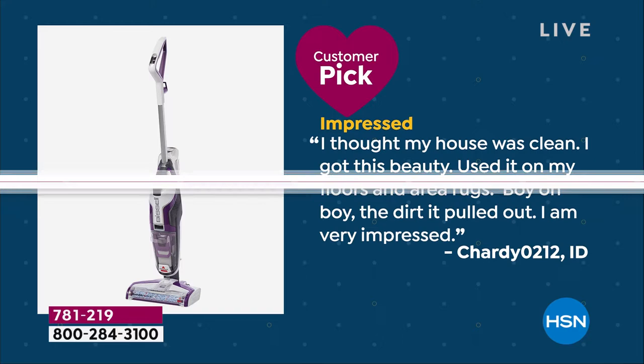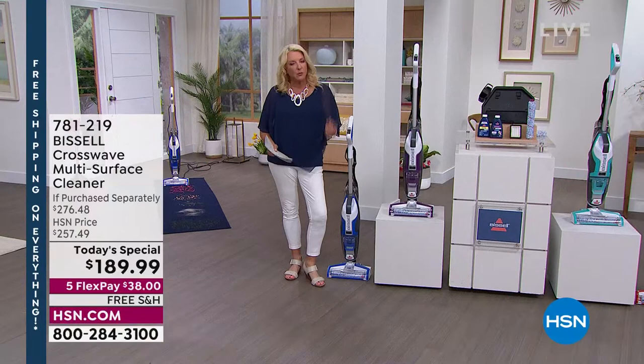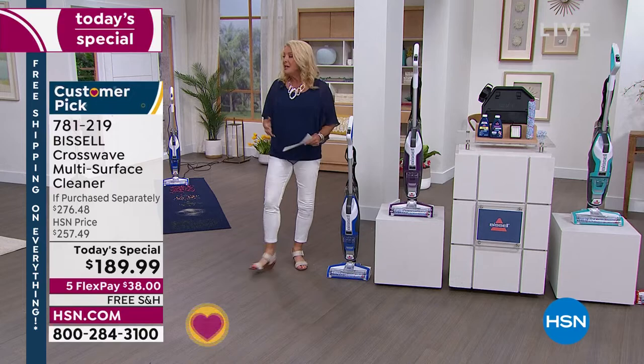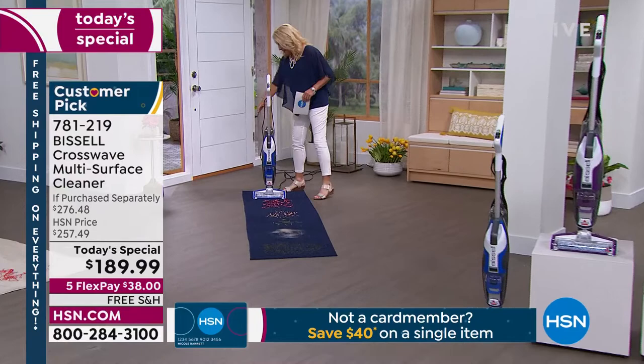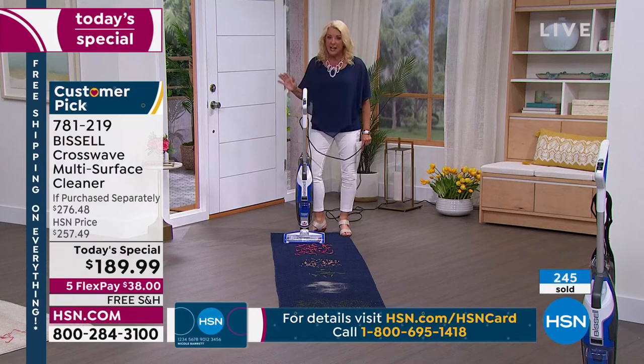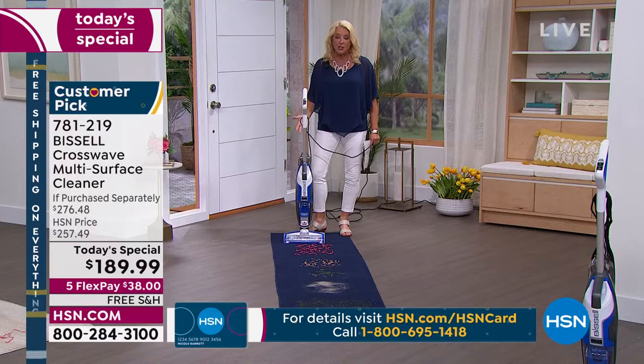There are reviews after reviews of how many people absolutely love this. I've got a lot of you on Facebook saying 'love this machine, love this machine.' I have the original one — the one we launched in 2017 — and that darn thing, if you're worried about it lasting, is still working as good as it did five, six years ago. I use it constantly. I have no reason to upgrade mine, although I do love this model a bit more because there are new features. But that's how hard-working this is.